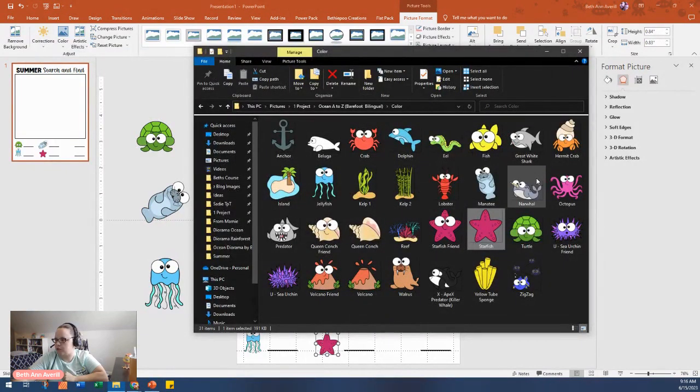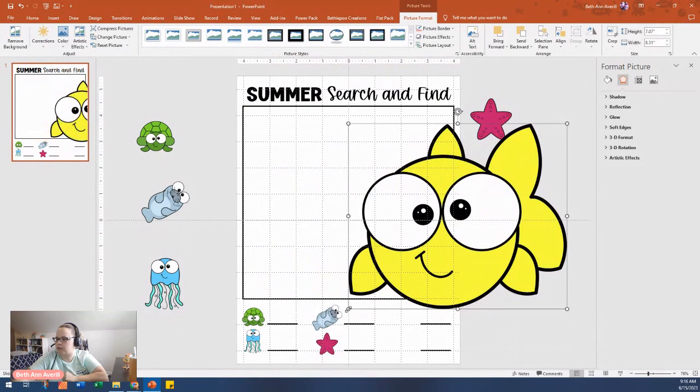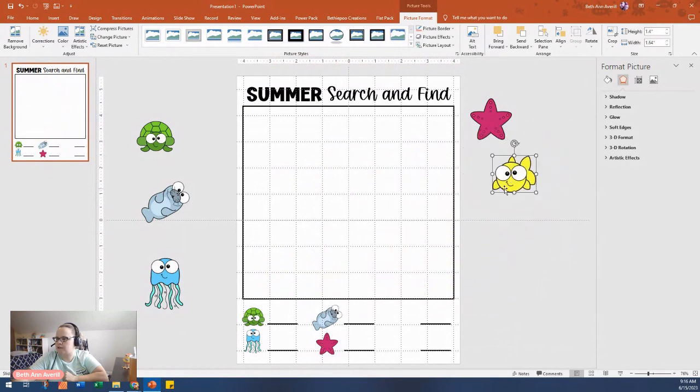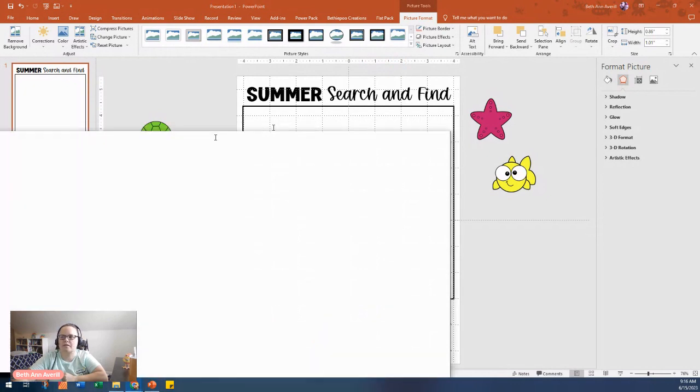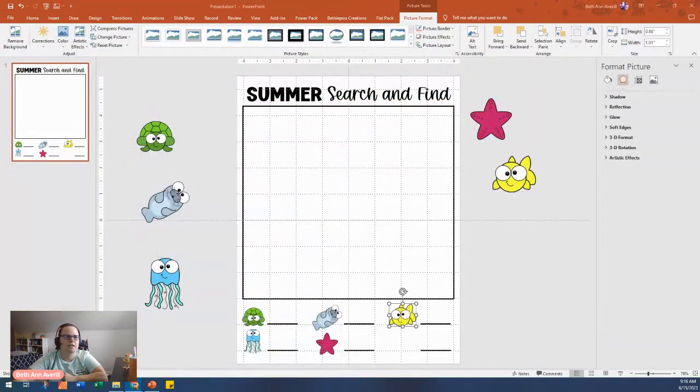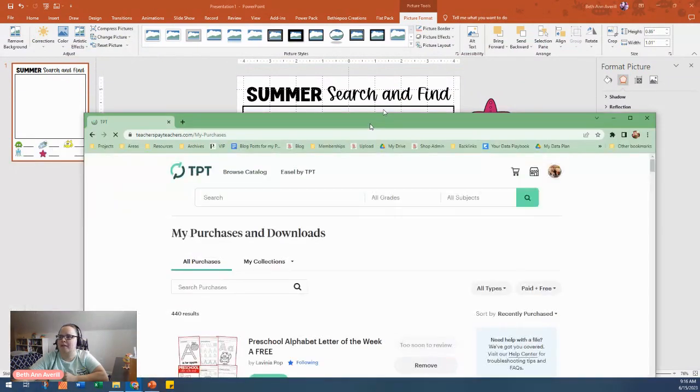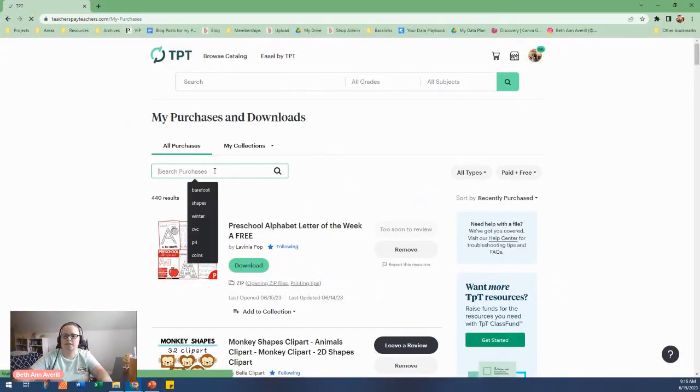And you can make as many of these as you want. You can make one that's ocean. You can make one that is camping. You can make one that is movie themed. I think, hold on, let me see. Hello, my name is Beth and I'm obsessed with buying clip art. So let me go over here to my purchases. Don't tell my husband what you find here. All right, so it's like bundles.